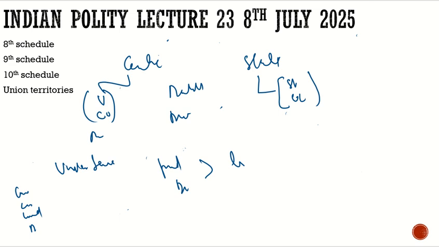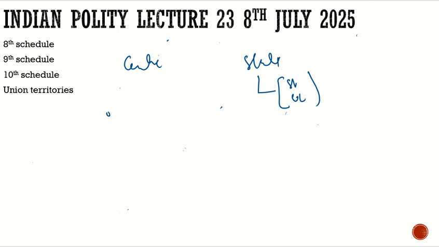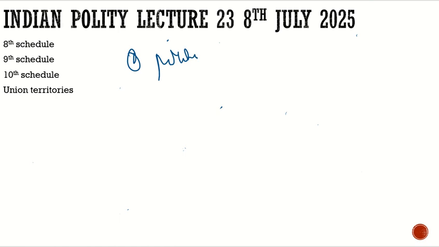So it is very important for us to understand the union territories and see how they are governed and how the laws are made there. Let's try to understand a few important facts with respect to the UTs which we need to know. First of all, let's understand why we need the UTs. Here I would highlight just one point: first, political and administrative stability. For political and administrative stability, there is a need for the UTs.